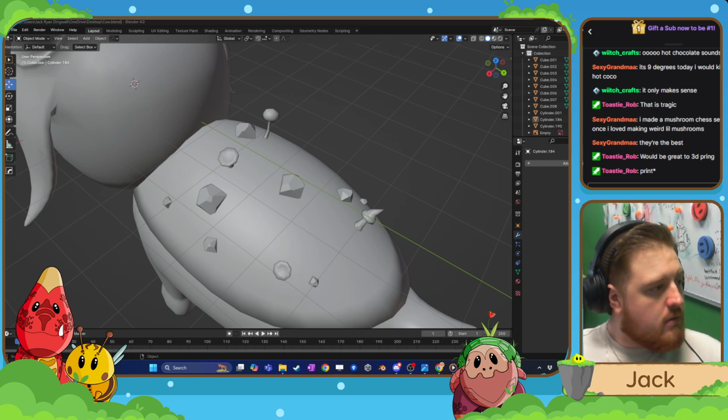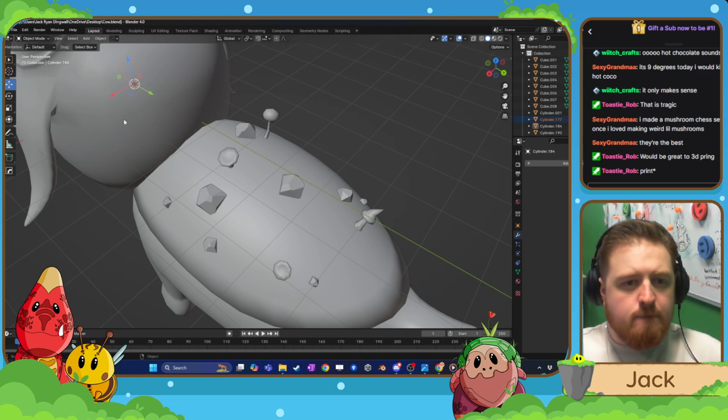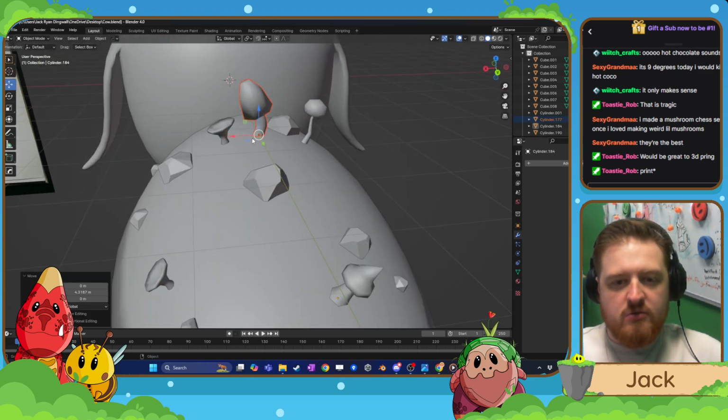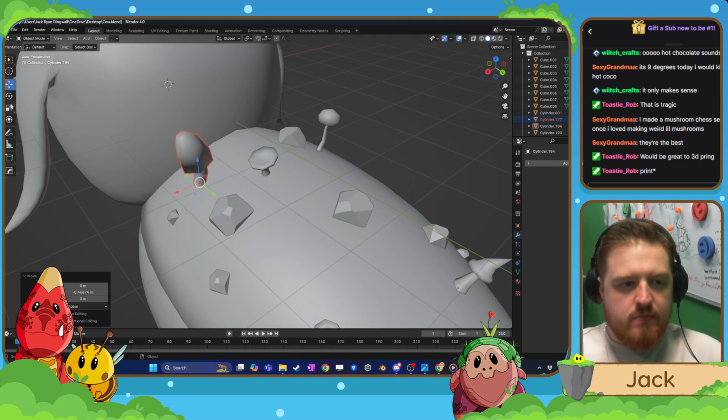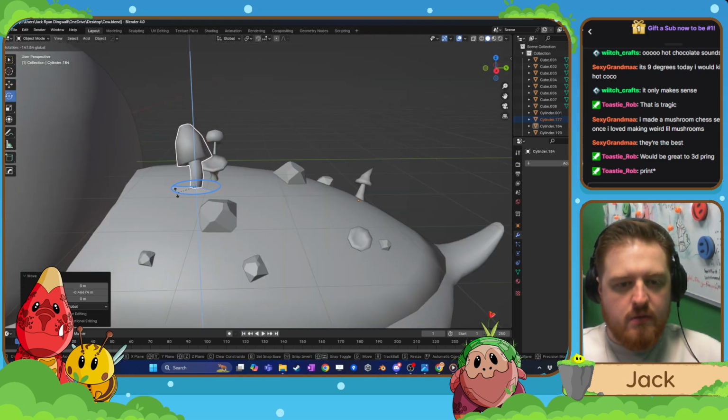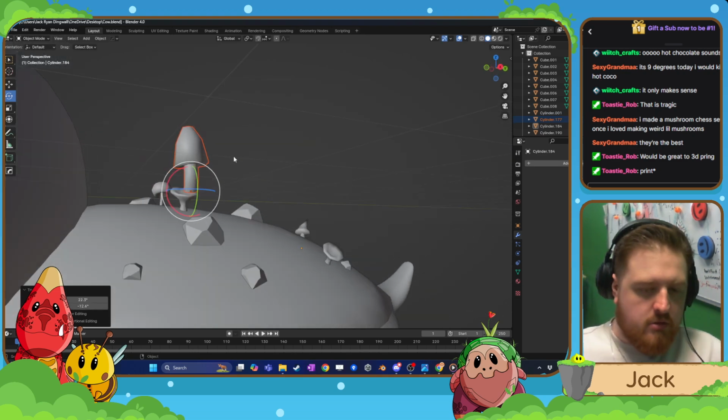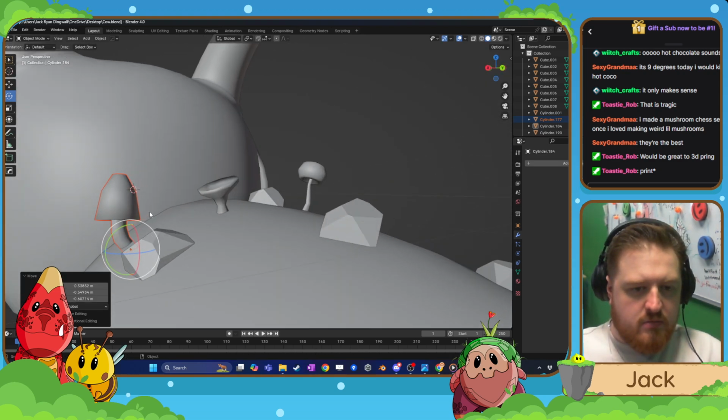I'll be texting her, but I hope she doesn't mind me just stealing them. Another mushroom, yes. Laura just casually saving me a lot of time.